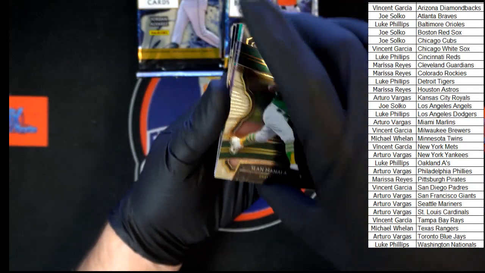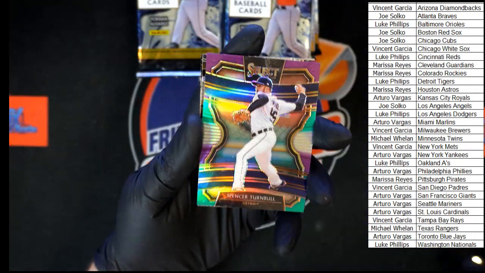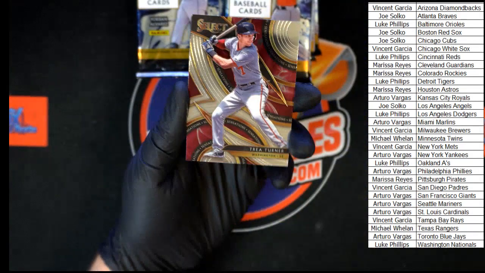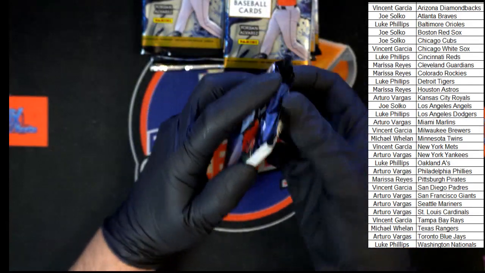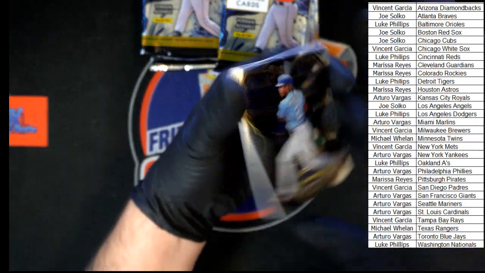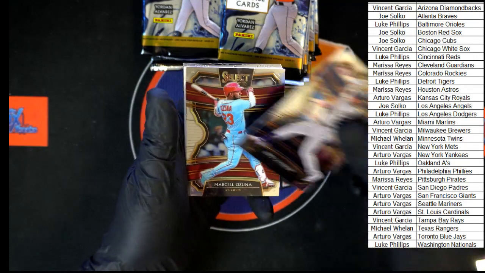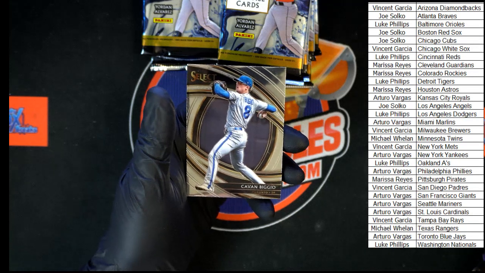Sean Manaea, Charlie Blackmon. Nice little Turnbull right there. That's getting nice. Very nice design on that. Bit of a wave. And we got Trea Turner going to Washington, and Freddie Freeman for Atlanta. Alberto Mondesi. Sorry, I'm a little to the right there. Nico Goodrum. Ozuna. Rios, rookie for Los Angeles. And Biggio for Toronto.